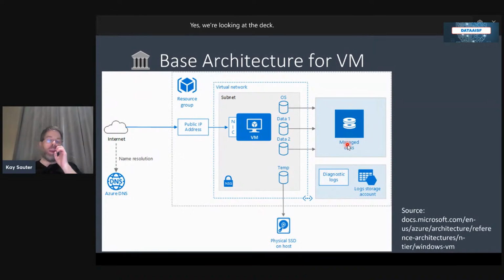As a basic introduction to a virtual machine, we have to understand that we have a resource group. A resource group is basically a grouping mechanism that groups any objects you may want to have in your group.